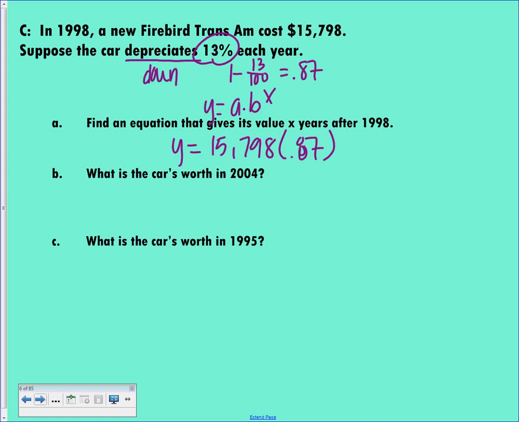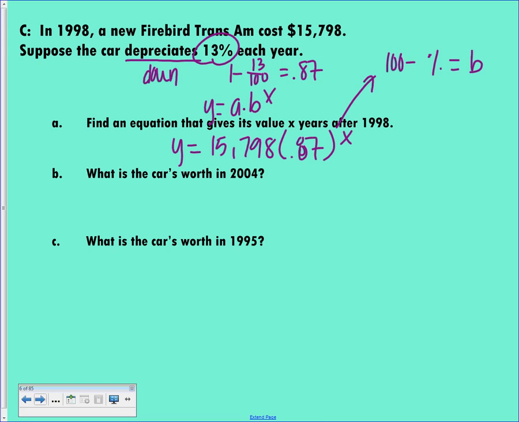No, I would give you an 87. Okay, so you're doing 100 minus what it's going down by. Make sure that is a really, really important key. So you're doing 100 minus the given percent to give you your B value. And then to the x, and x is always standing for time.